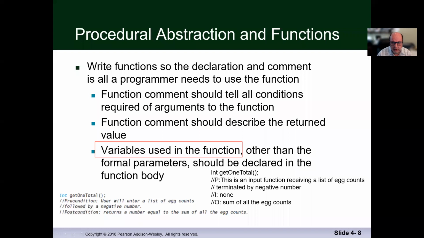So let me write it down here. No global variables. The variables that you need inside your function either come in through the parameter or you declare them in there.